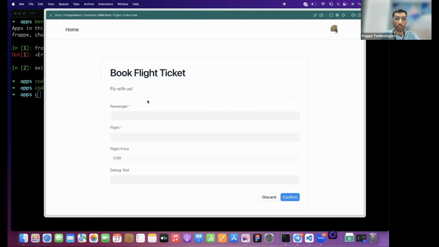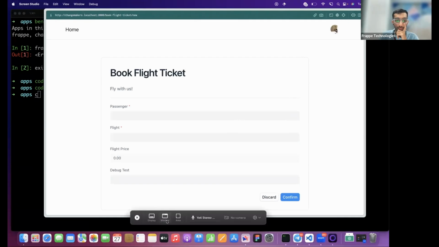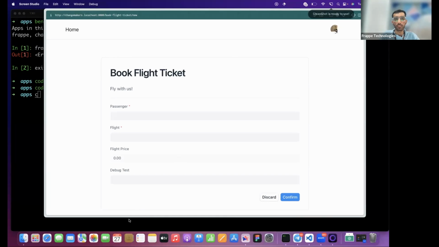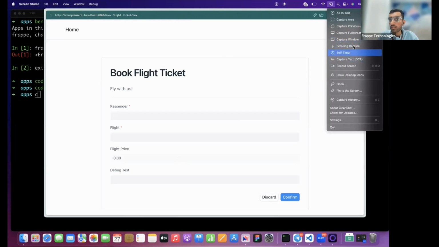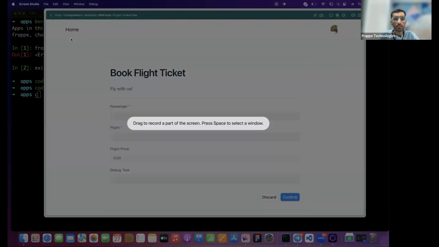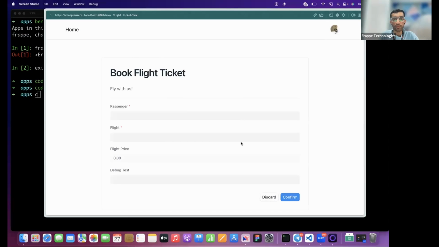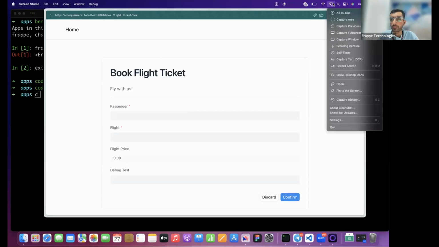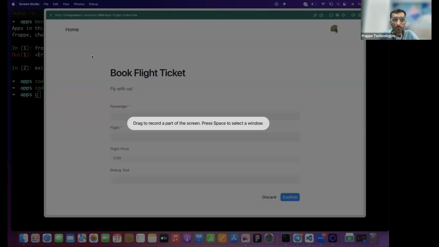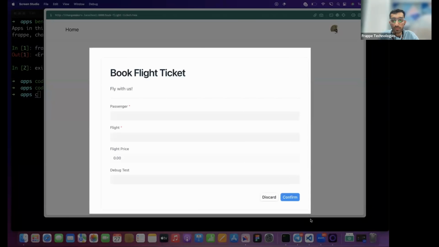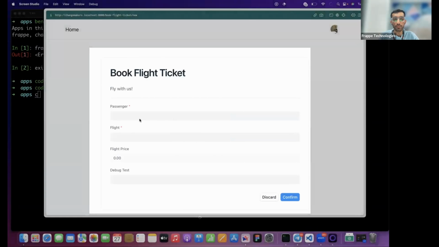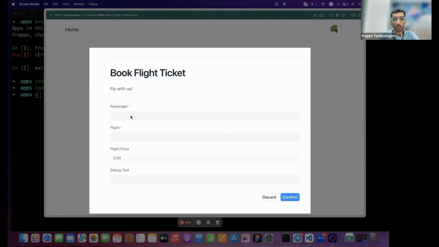I have this software called Screen Studio. I don't want to record my mic. No, I'll use CleanShot instead. CleanShot, record screen. I want to record this part. Okay, record a GIF. Passenger.